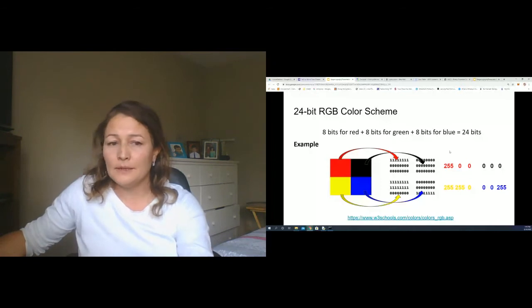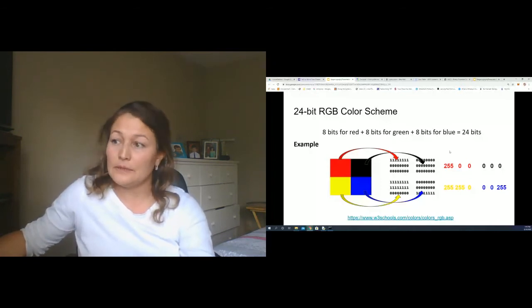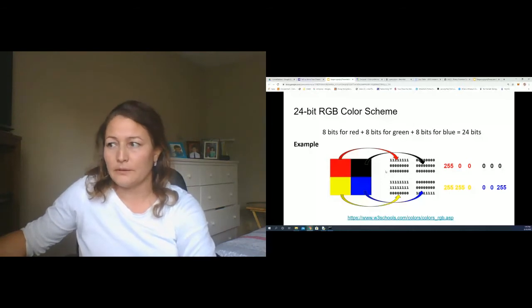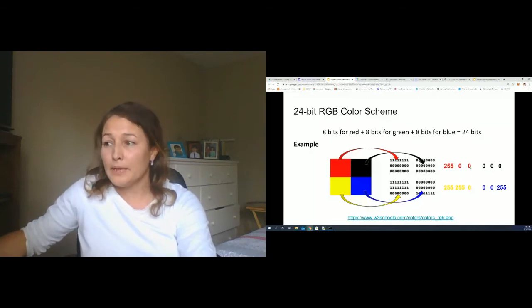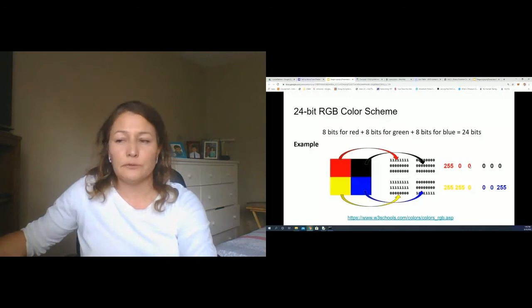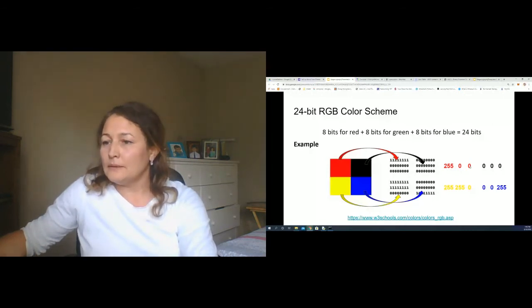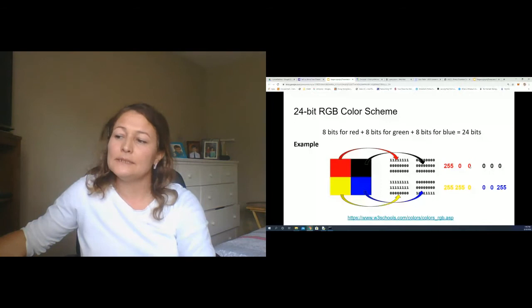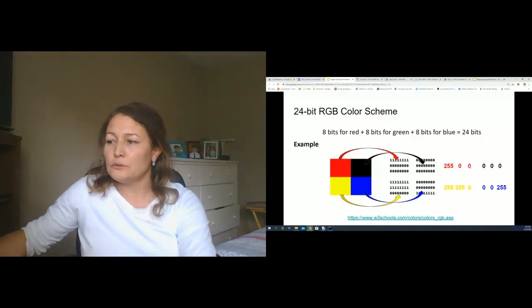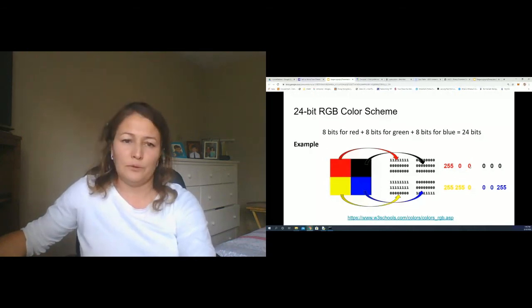So you have 8 bits. The smallest number you can represent is 0. The highest number you can represent is 255. So here it's the highest intensity of red, and here you have 0. So this is the red, green, and blue for the red pixel. For the black pixel here, there's no color, it's all zeros. In the yellow pixel here, you have the red and green at their fullest intensities, and there's no blue, so 255, 255, 0, and you can tell how the red one works, how the blue one is.